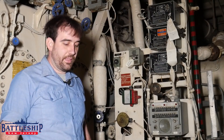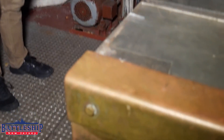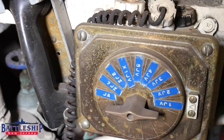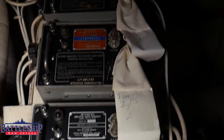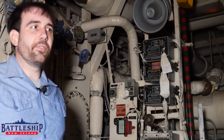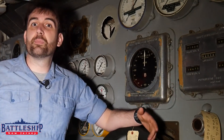The engineering officer has a rudder position indicator so he can see what the helm is doing, and shaft RPM indicators up here to show that the shafts are starting to match what's being called for on the engine order telegraph. Back here behind the desk, the engineering officer of the watch does not have any sort of fancy Captain Kirk-esque swivel chair — he's just standing back here. There is room for different reports and tech manuals. He does have access to a tremendous number of telephones: a sound-powered phone, a ship service telephone, another sound-powered phone, amplifiers, a 1MC box in the soundproof phone booth, and other sound-powered and ship service telephones. From here, the engineering officer and his staff can communicate with multiple people on multiple circuits simultaneously.